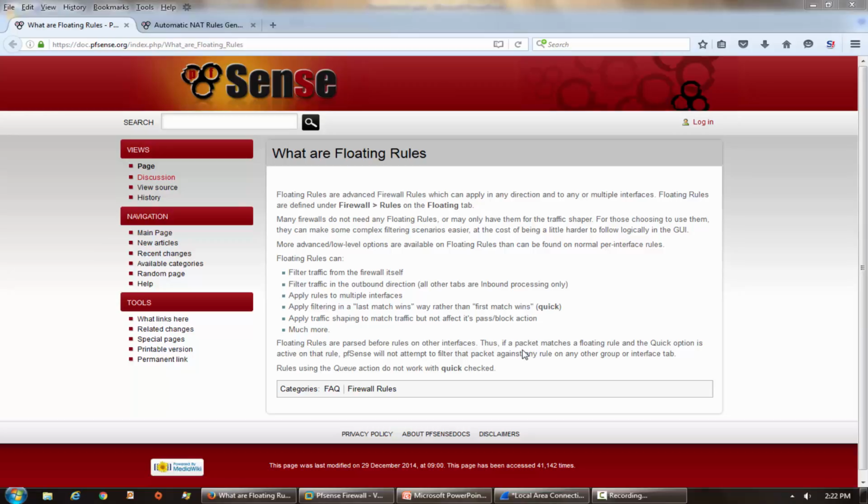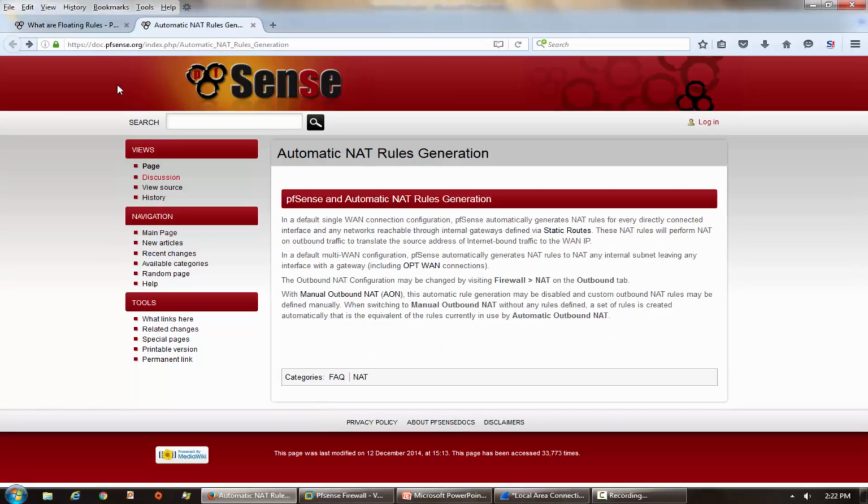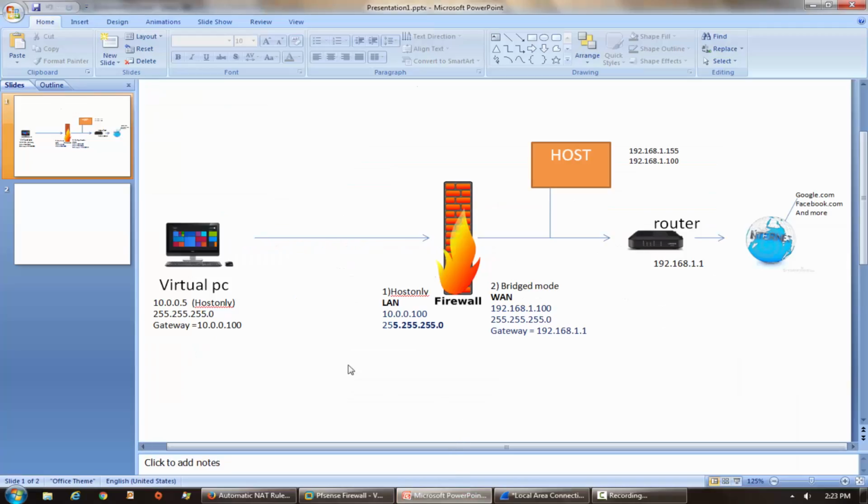Okay, so what you need to note here is that NAT is enabled by default, and the other thing is that if the traffic is initiating from the virtual PC and going out to the internet, then for LAN the direction would be in because the traffic is entering the LAN, and for WAN the direction would be out because the traffic will leave the WAN interface. In the reverse case, if the traffic is coming from the internet, then the direction for WAN will be in because the traffic is coming from the internet and entering the WAN interface, and for LAN the direction would be out because it's leaving the LAN interface and going to the virtual PC. So this also needs to be noted here.